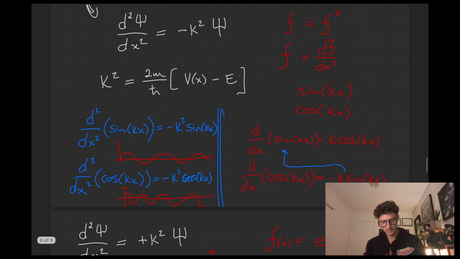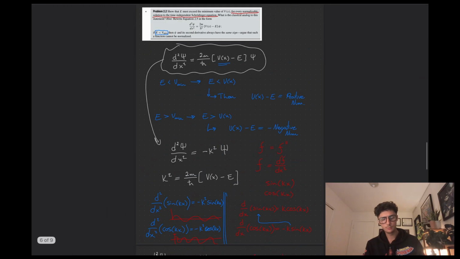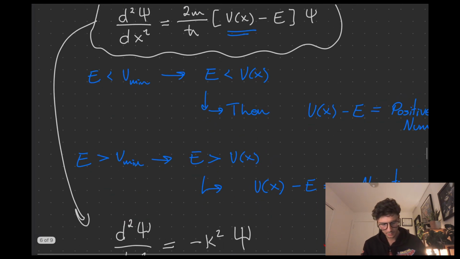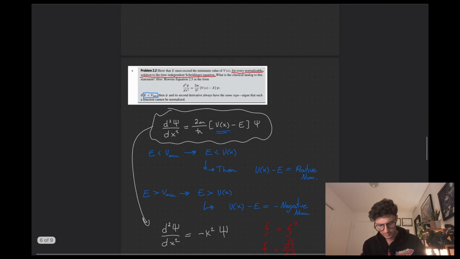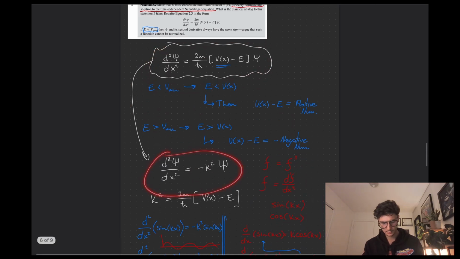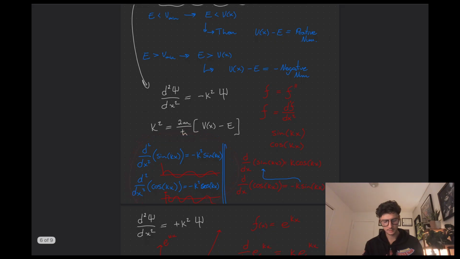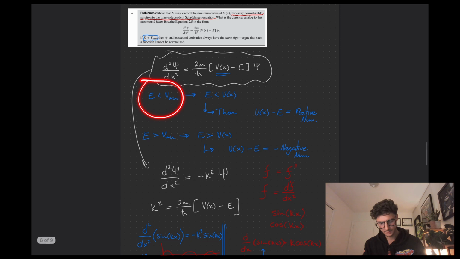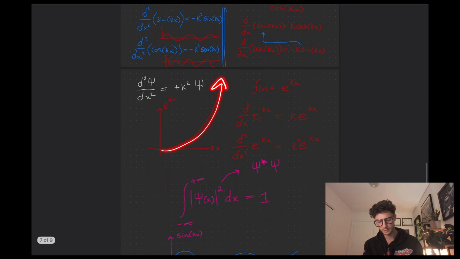But I think this argument here, let's say you're doing a quiz and you're talking about this, I would break it down like this. I would say, okay, what's happening when E is less than V min? I'm going to plug this in, and then use this differential equation to simplify, and then show that this equals oscillating sines and cosines. Then I'm going to say, okay, oscillating sines and cosines, these are normalizable, so it's chill. But when E is less than V min, this blows up as it goes to infinity, and this is a non-normalizable function.